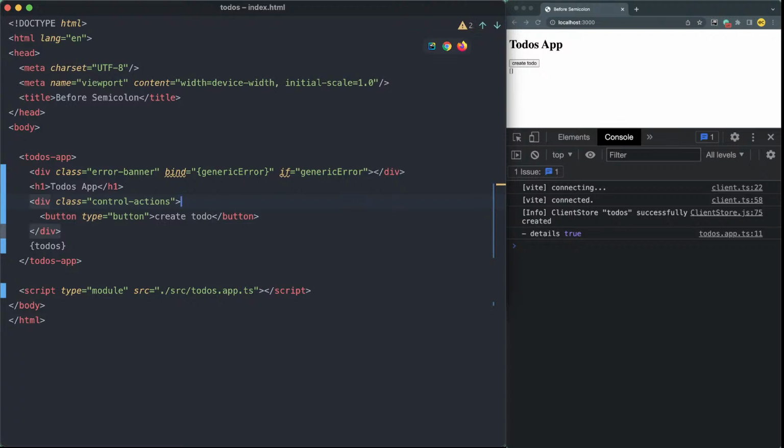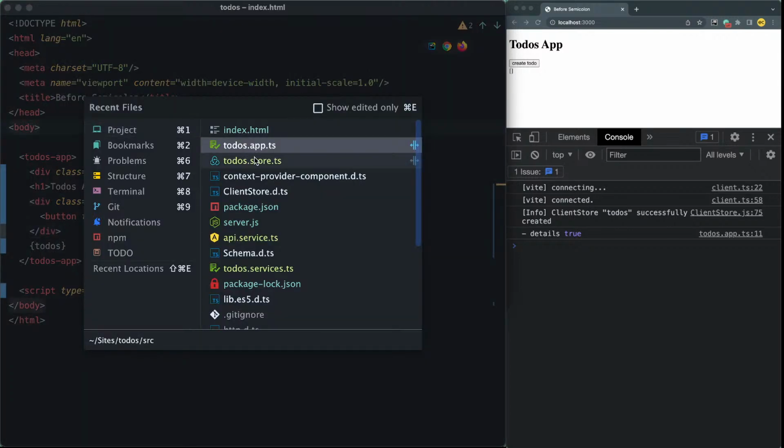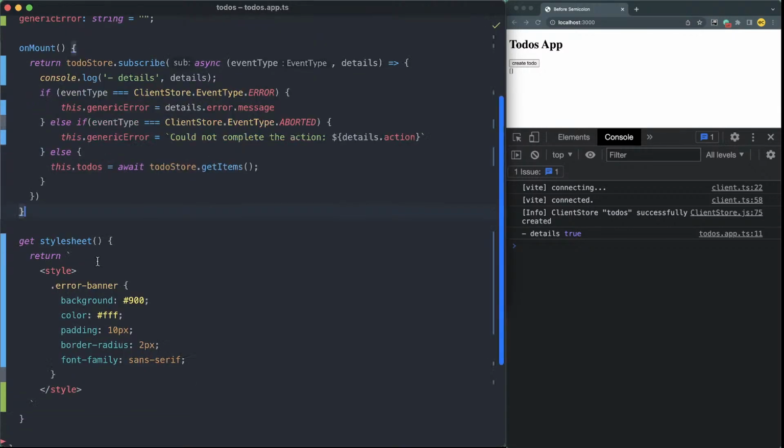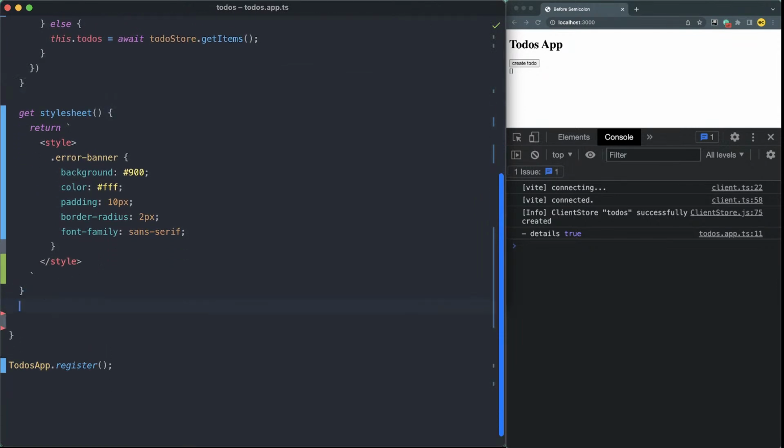And now what I need to do is handle the create to do. So here in the to-dos app, I'm gonna do an async method, create to do.